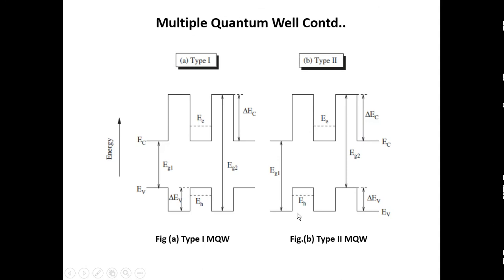Here it is not on the same space location, which is different. So it is alternately placed, isn't it? It's alternately placed like this. So here this is the valence band and this is the conduction band. So the electrons or holes are placed alternately in different locations. So that's why it is not on the same location. That's why the energy band where the quantum wells are formed looks like this.